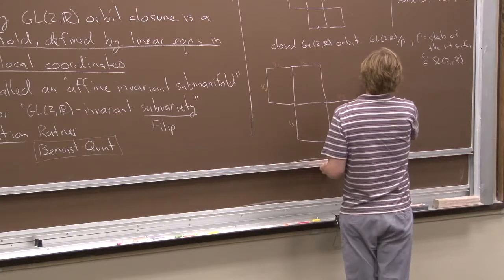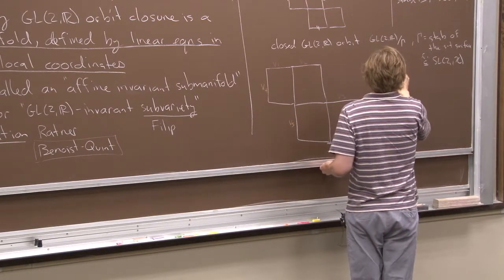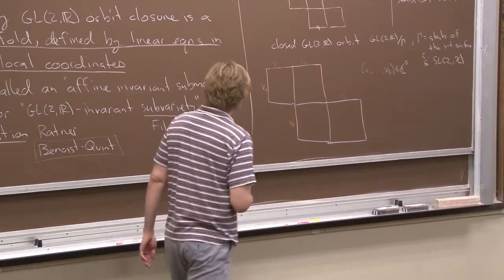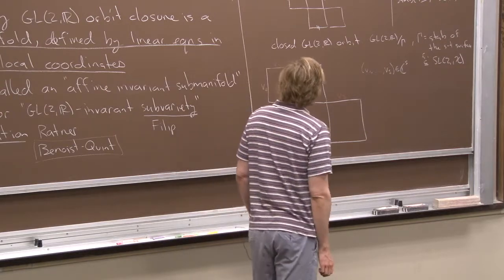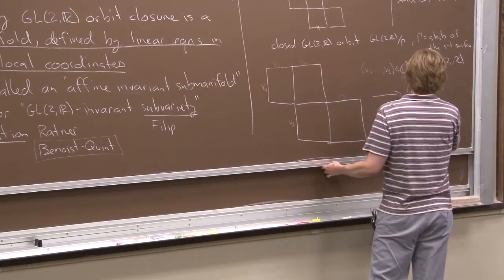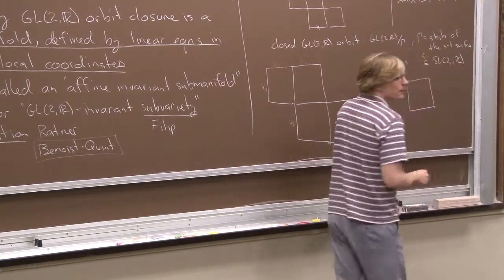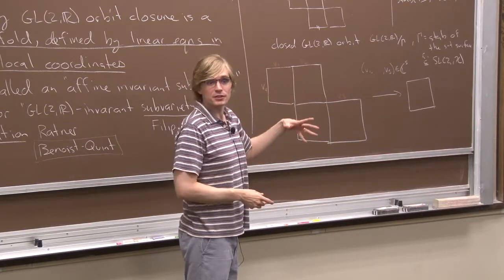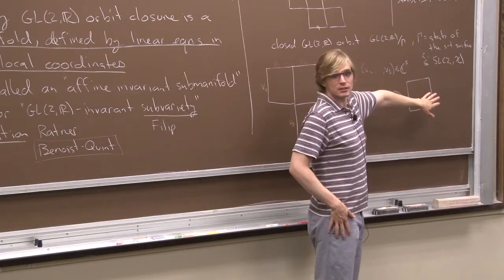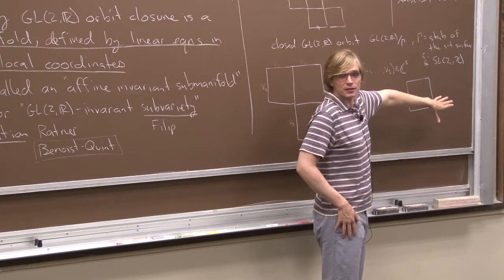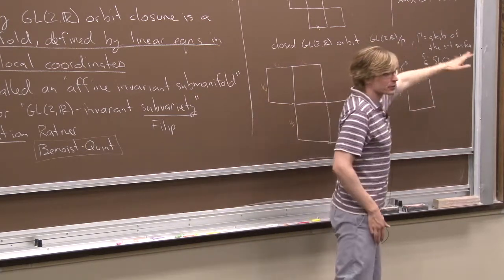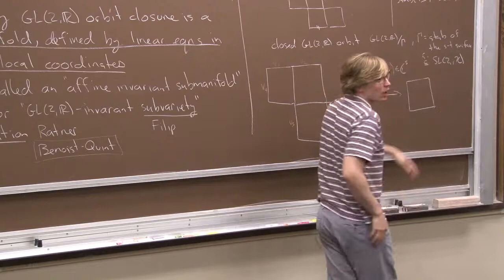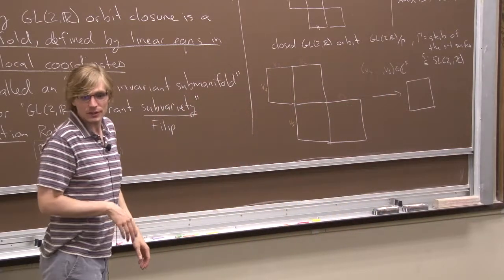These V1 through V5 are local coordinates for the stratum in which this lives. This covers the regular torus, just the usual square torus. When you act by some matrix, you no longer cover the same torus, but you do cover a torus. So you should act on this whole picture by that matrix. For example, if you skew, this will skew, and this will skew also, but you'll still get a cover of a torus with the same combinatorics.